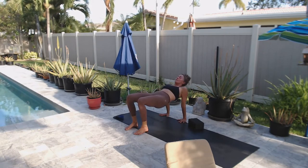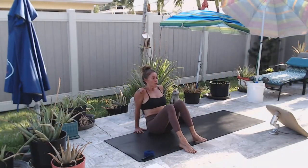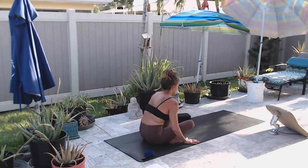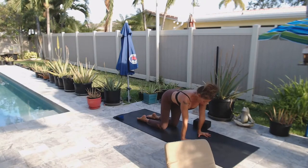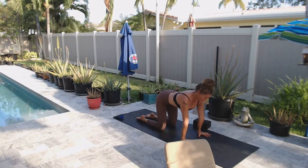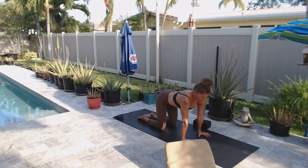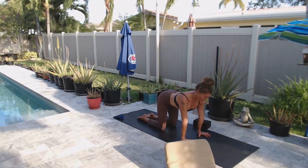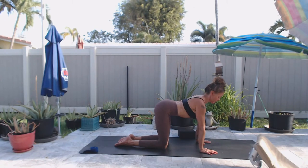Inhale, bring your chin to your chest. Lower your seat back down. You're going to cross at your ankles and come up and over to all fours. Spread your fingers nice and wide, lining up the wrist, the inside of the elbows, and the shoulders. So as you roll your elbows back, you broaden through the collarbones, drawing the shoulder blades back towards your hips.